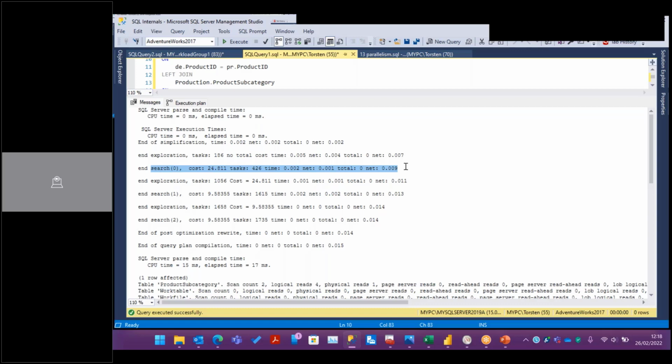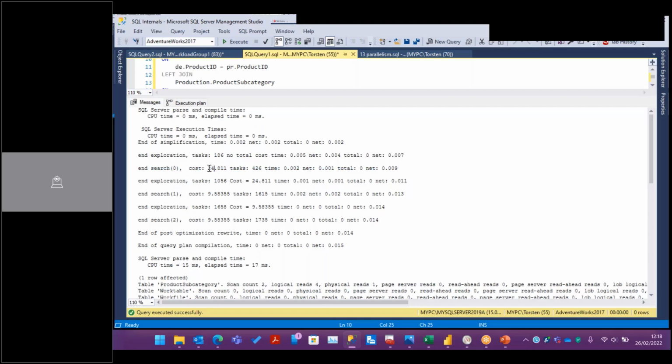But in this case, the query is so costly that SQL Server even spent another iteration, another search phase 2, in order to further optimize the query with more algorithms, which are more costly, which takes more CPU. And you can see in the end that search phase 1 and 2 is there only one time. You can see the CPU time and a lot more information, so the costs which are associated to the plan which is found and so forth.